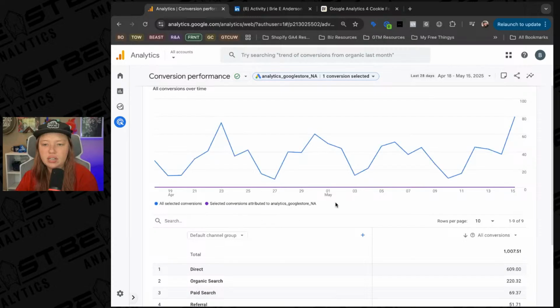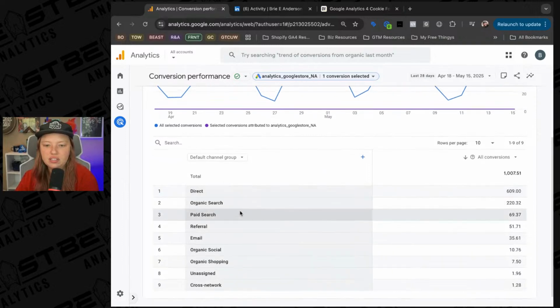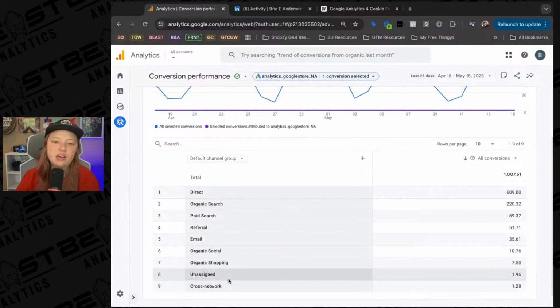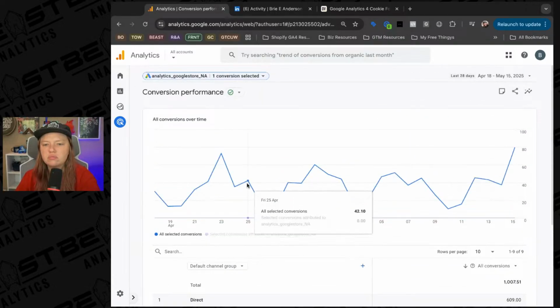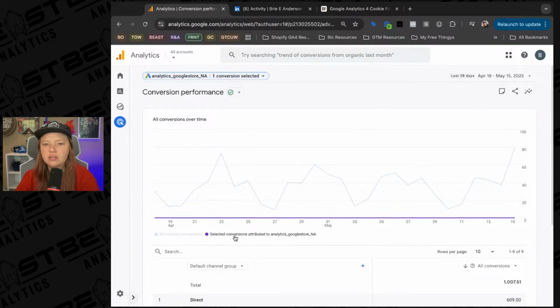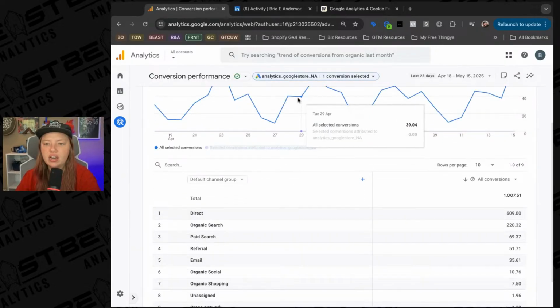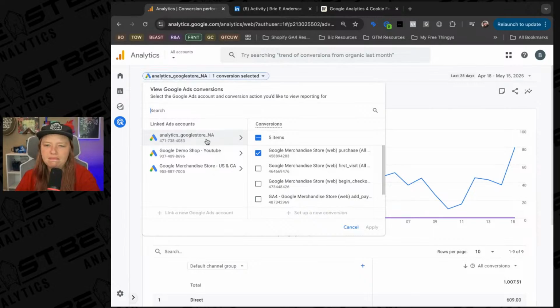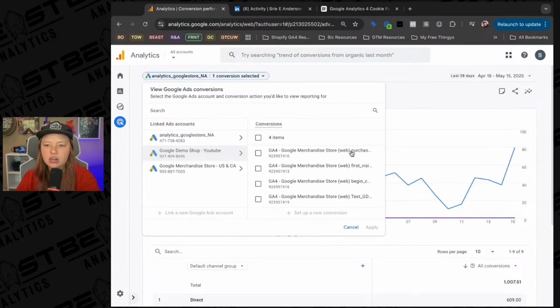Let's go in here and you can see that we had all of these conversions, but none of them were, oh, that's weird. None of them were related to this specific account. So, purchase all. Let's go through and add all these purchases.